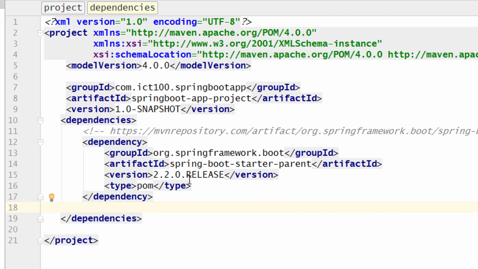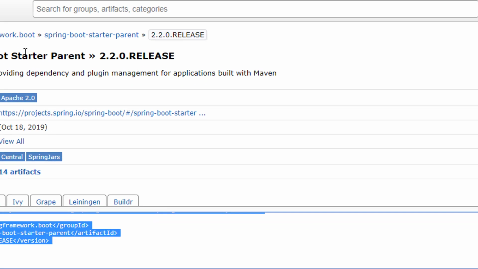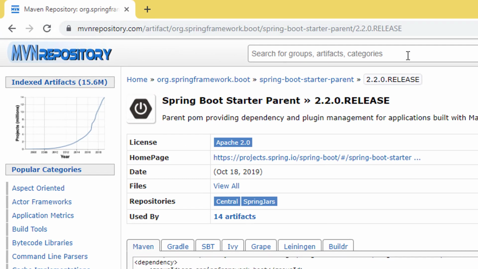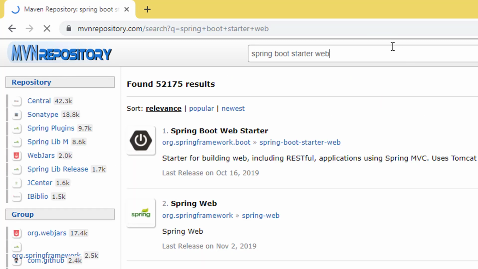So we need to go back to dependencies. Either I can just type here spring boot starter web.